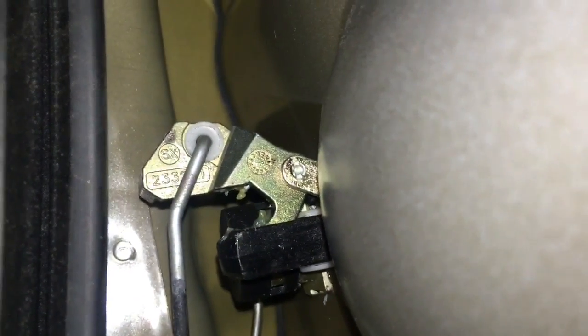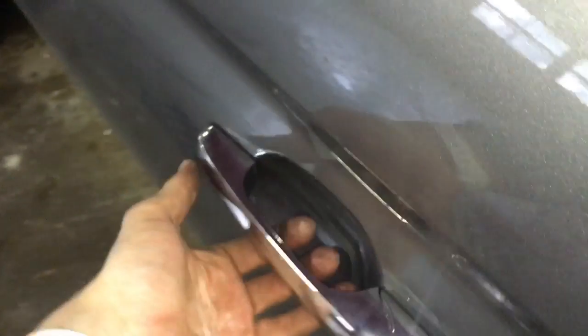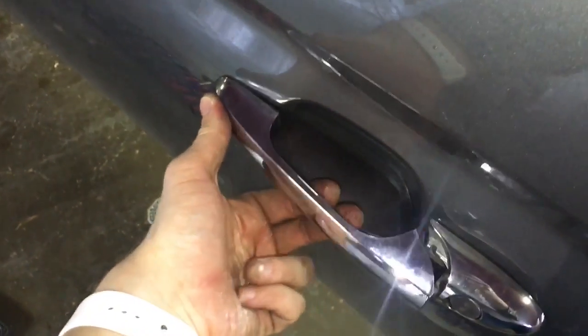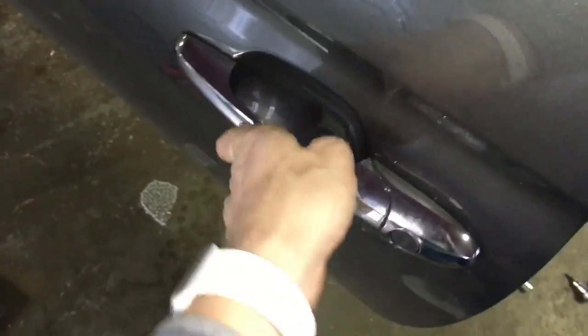So that's back in. We're going to go do the T25 on the outside of the door first, and then once that's installed, we're going to come back and install the nut on this piece once again. So I have my Torx T25 reinstalled. Now with my thumb on the fulcrum here, I'm just going to make sure that feels okay. It's clearly doing its job.